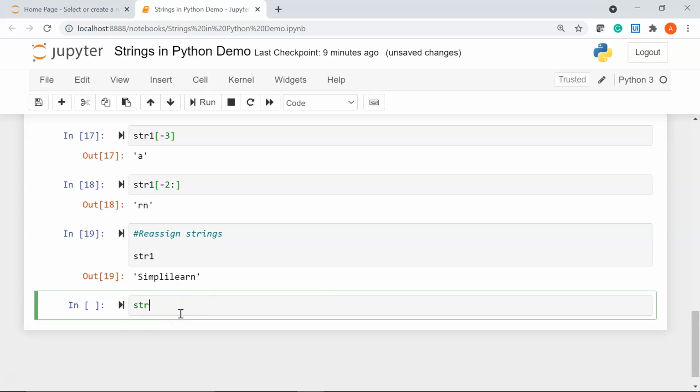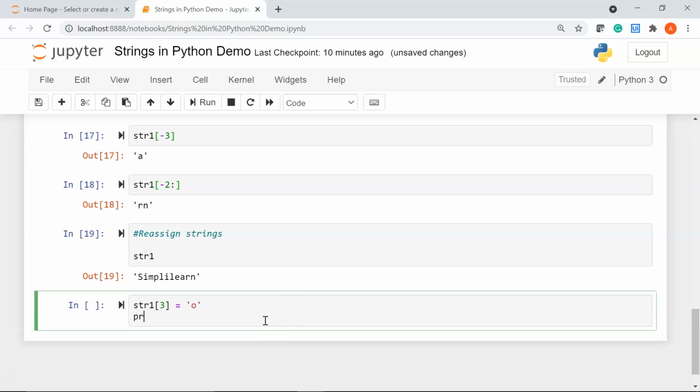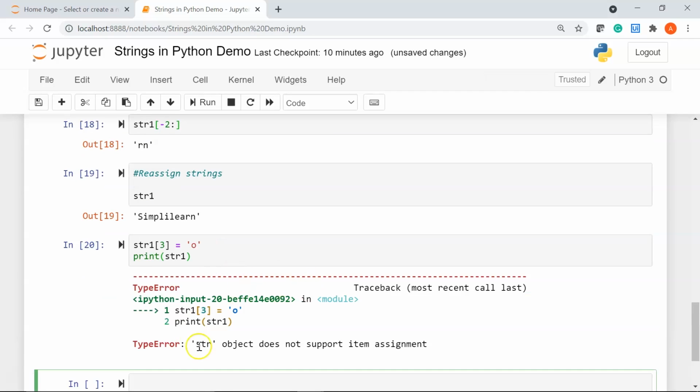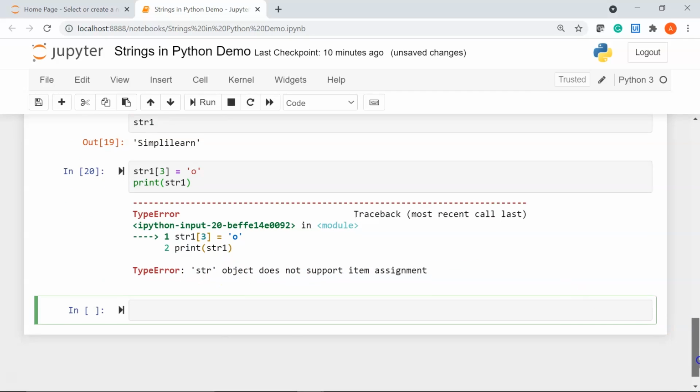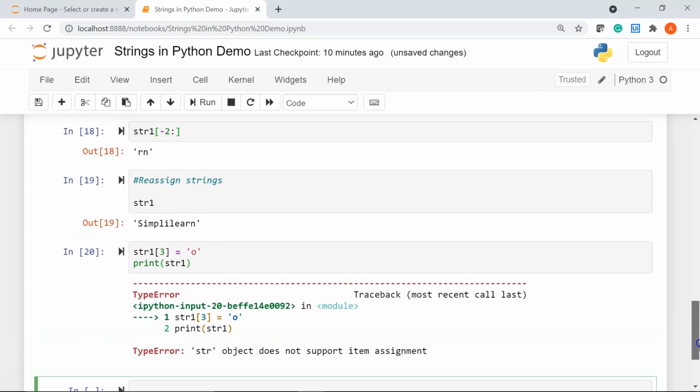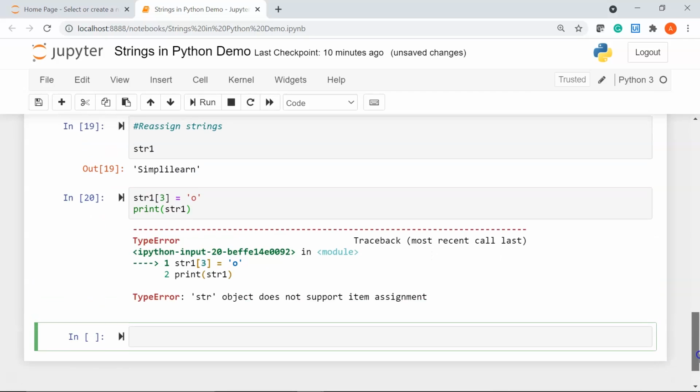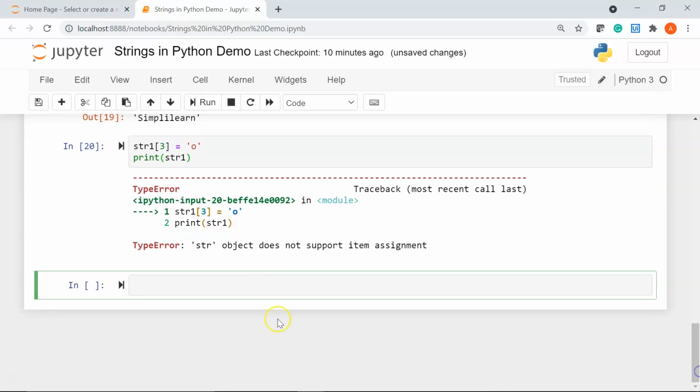Say I write str1 and I want to replace the value present at the third index with, let's say, O. And if I were to print str1 now, Python will throw an error saying str object does not support item assignment. So it is immutable, like tuples, where you cannot reassign any values.